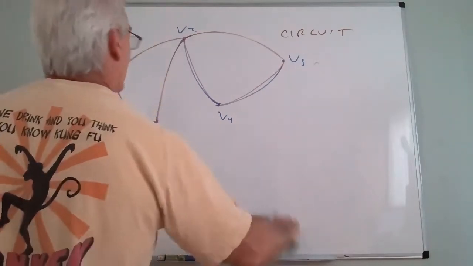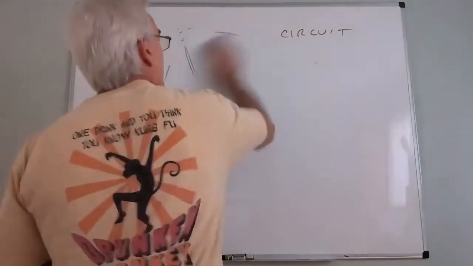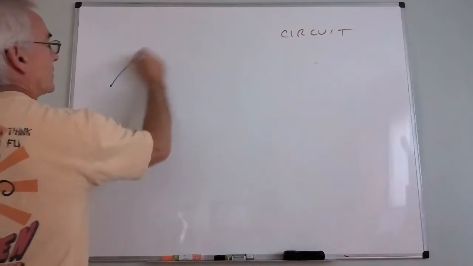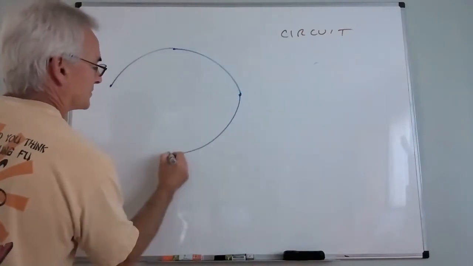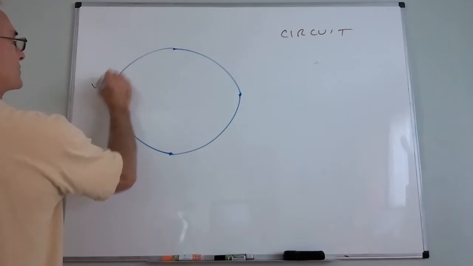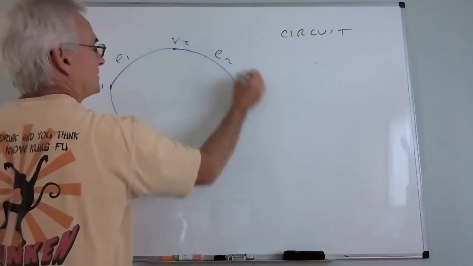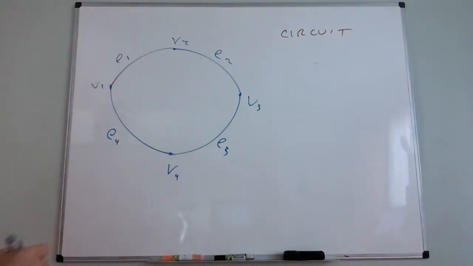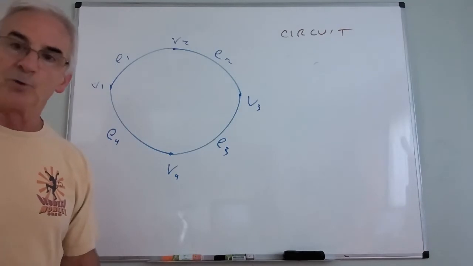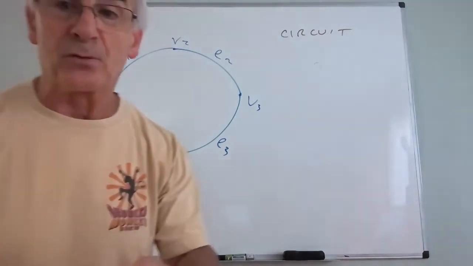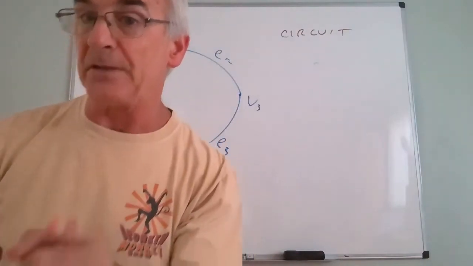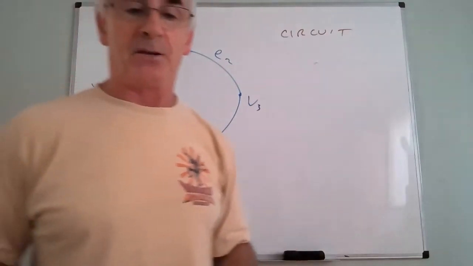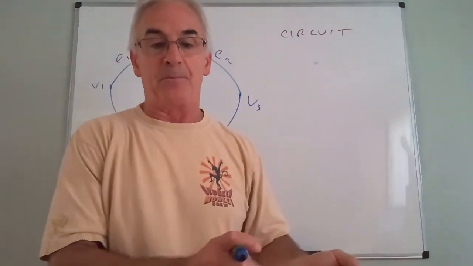Excuse me. Let me do a new one. That's what a circuit is. I want to go from here to here to here to here. I'm going to keep this really simple. Back to here. So V1, E1, V2, E2, V3, E3, V4, E4. I could start at any one of these vertices and complete the loop rather simply, and I will never repeat an edge. I will also never repeat a vertex except for the first and last. Remember, when it's closed, you have to end where you began. So that is the one vertex that can be repeated.